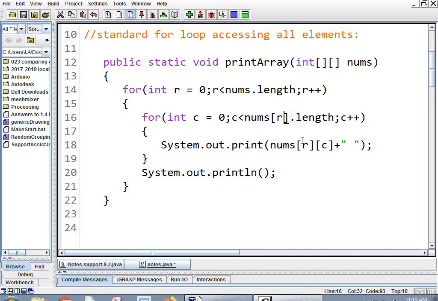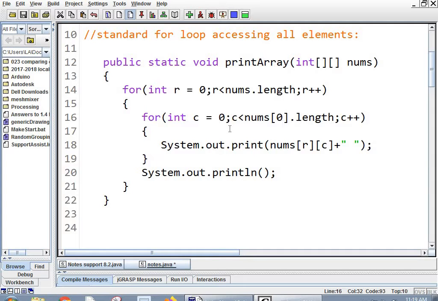I just want to call that out. Hopefully you see that's fine for this class, because I told you all of our arrays will be rectangular. So it's not like the first row is going to have 10 items and the second row is going to have fewer items. That's why it's totally fine to just say, in this case, nums[0].length. That'll give us how many columns there are for all the rows. You don't have to be running it along row by row, but you'll see that in the AP classroom. They did it with the row variable there. But I usually just do a 0.